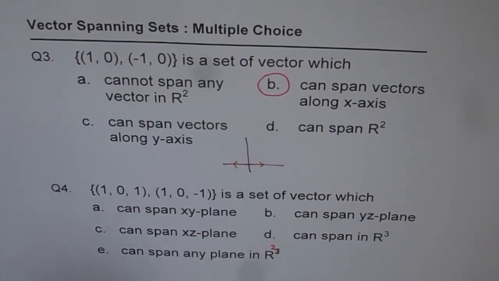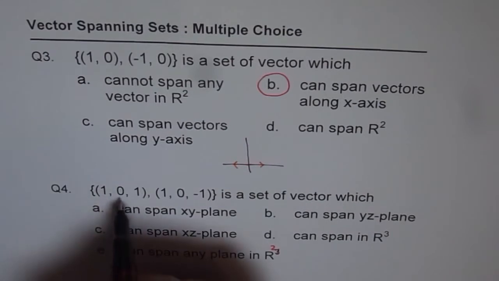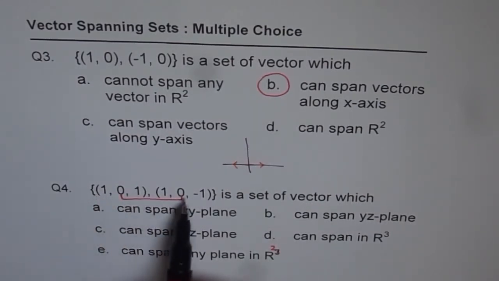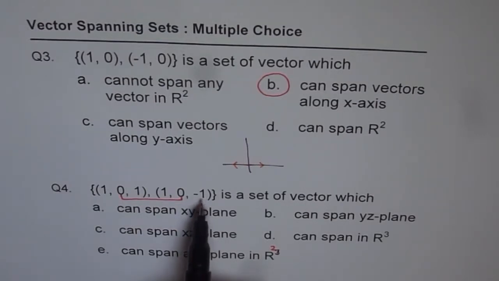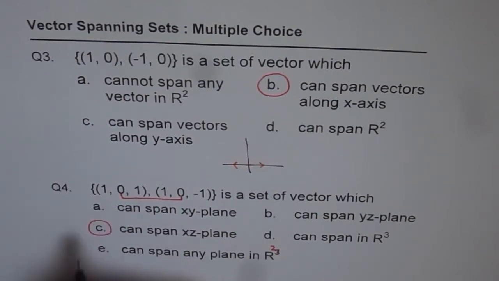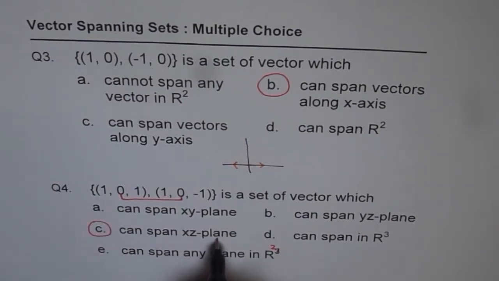It's important to note that we have zero zero here. So this set of vectors can span only a plane, and that too a plane which should not include a change in y. So that is x and z plane. Do we have this option? Yes, we have C: can span xz-plane.